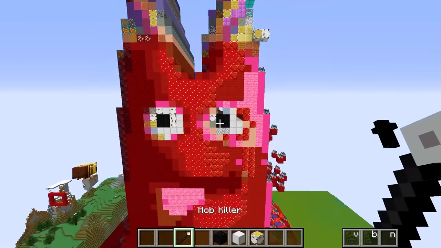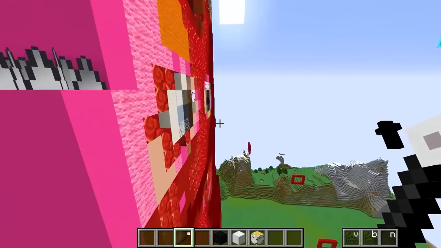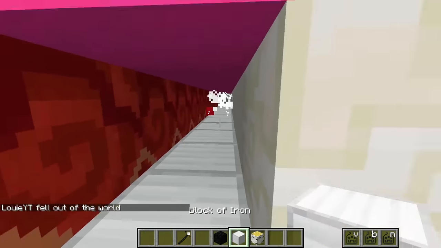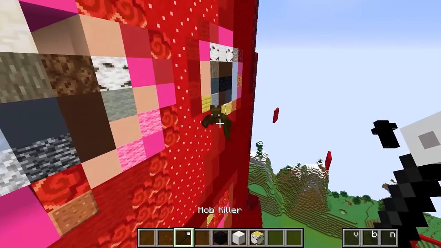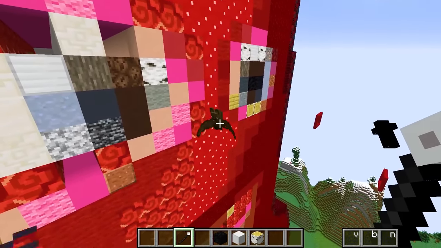Wait, there's the bat. I'm gonna get him. I'm gonna get him. Ah, I just can't reach him. Huh? He went through that hole. He's on the other side. Oh, I'm gonna get him. Yes, I got him, Gracie. That was Louie who fell out of the world. Yeah, I see Louie's head. Louie, is that you as a bat? No. Squeak, squeak. No, demorph right now, otherwise I'm gonna slap you with this stick again.